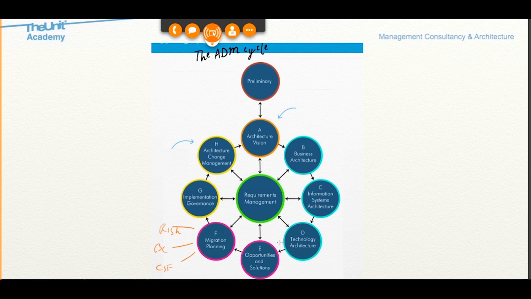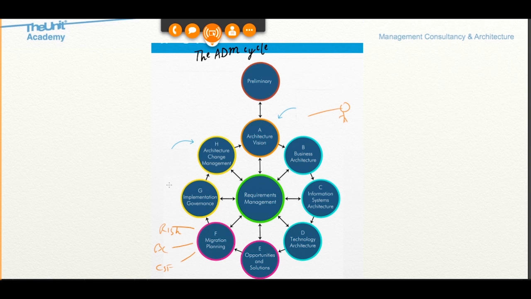The nice thing about that is that it's already at such a level that the implementation team, the project leader, can use it in the project. The project can now take that plan and start working on it.